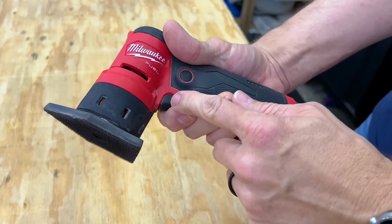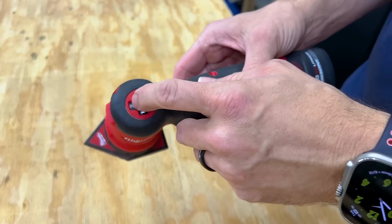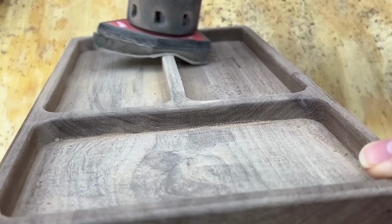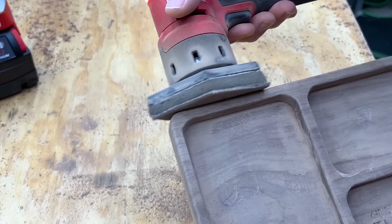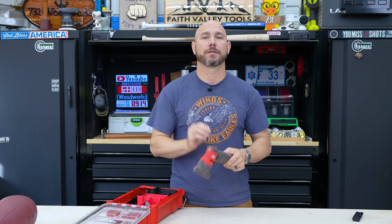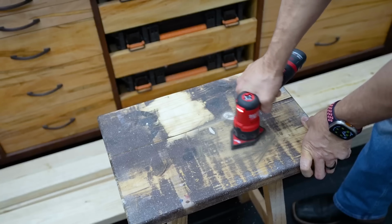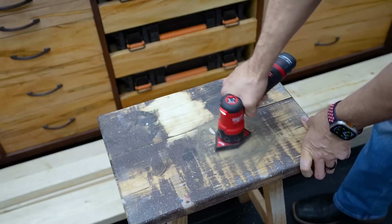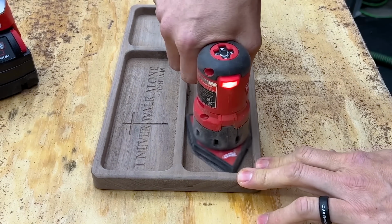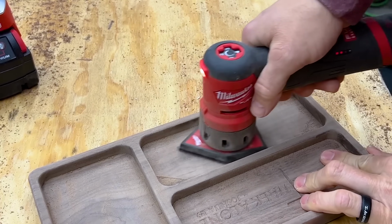This, very similar to the 3-inch sander, has variable speed with the trigger. It also has the 4 speeds buttons on top, and it does come with that interface pad, so you can do your edge profiles and things like that with this as well. The only downside to this, in my opinion, is the lack of dust collection. There is 0 dust collection, so it does make quite a dusty mess. But as far as usefulness and power goes, this thing will work extremely well. Now, this is a fine detail sander. This is not meant for sanding really, really large projects. This is meant for getting up into the corners and getting inside of boxes and trays and things like that. That's where I find this the most useful.